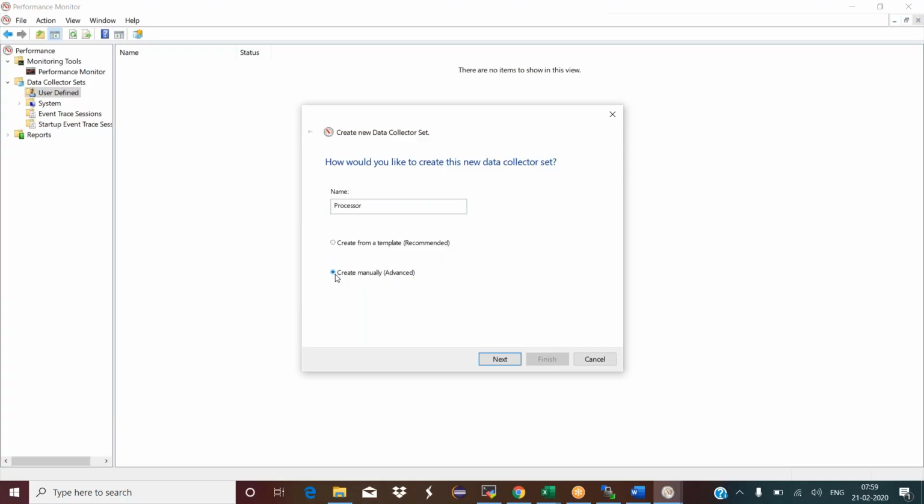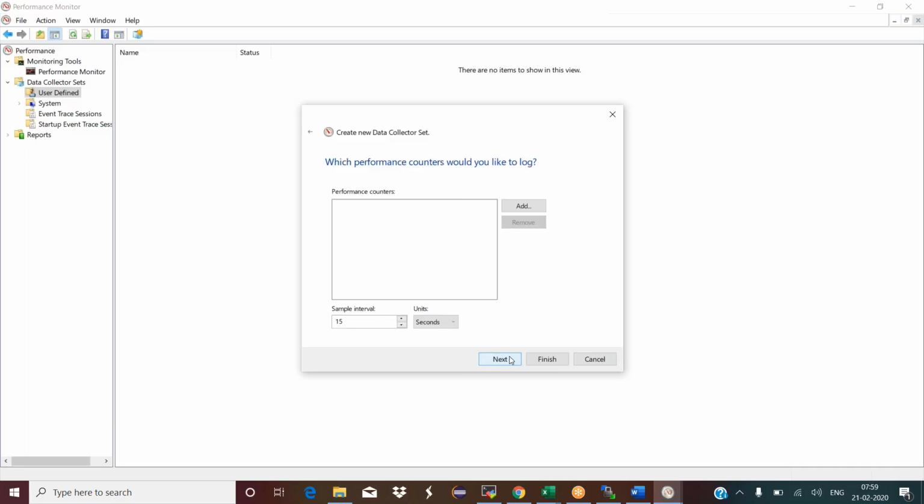I am creating it manually, not from a template. So I click on next, and this is where you add the counters.